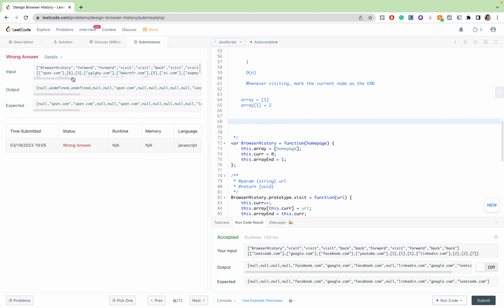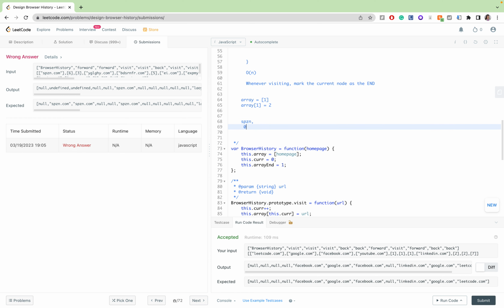But now I'm doing that. This is not good. So browser history, first of all, it is SPJN, and the second one is I'm moving forward 6 steps. So current will be at 0.